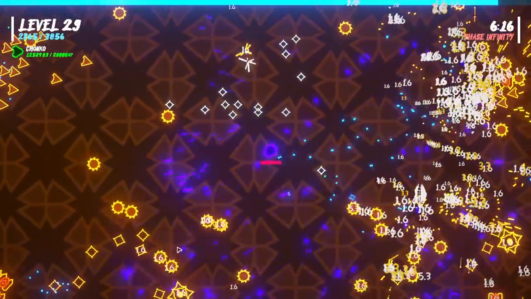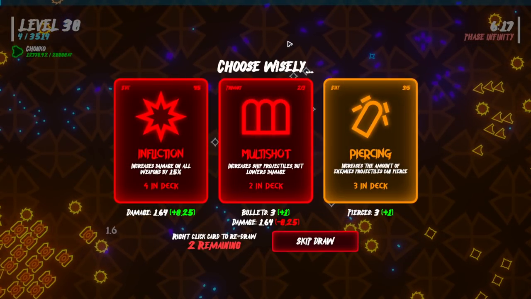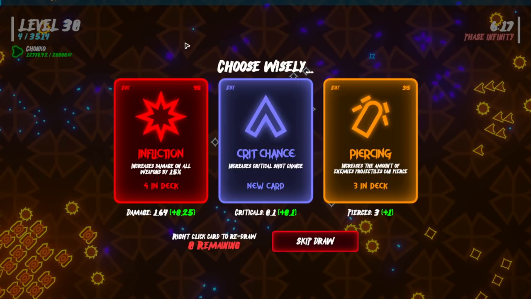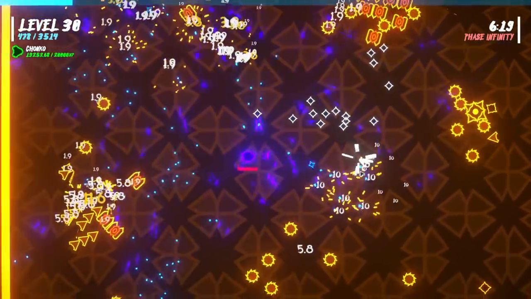And I still don't know if I'm gonna get one shot or not, although I have one brawler level up, so we should not die because of the fact we have that. Let's go with damage. Straight up.